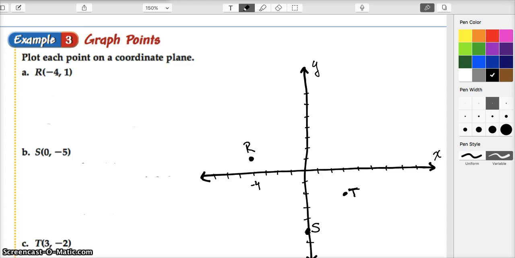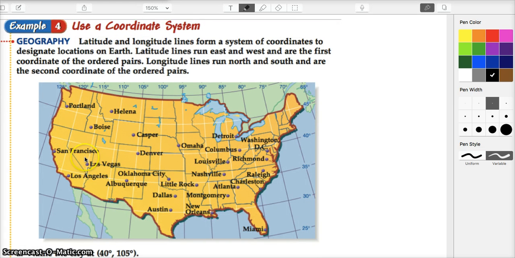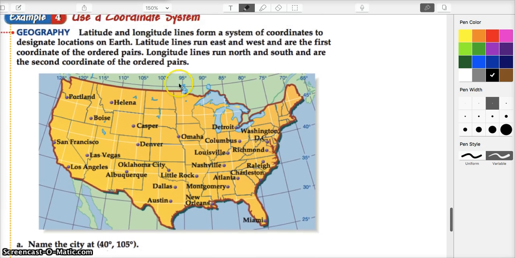Let's look at the next one. This example shows the coordinate system kind of in action. We know that when we see things on a map, they have a longitude and a latitude orientation. If you've played with Google Earth, you might see the longitude and latitude location of any of the places that you might zoom into, which is kind of fun. So we're going to look at longitude and latitude as we do with our ordered pairs. Let's look at a couple of questions here. Well, let me read.